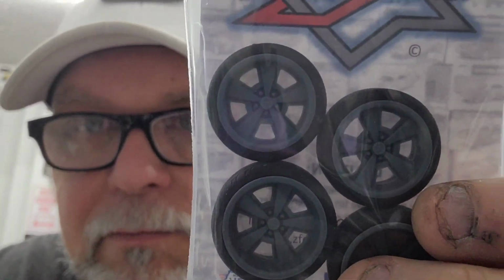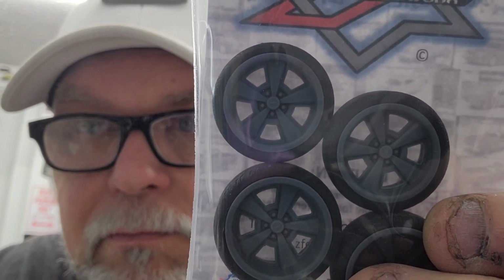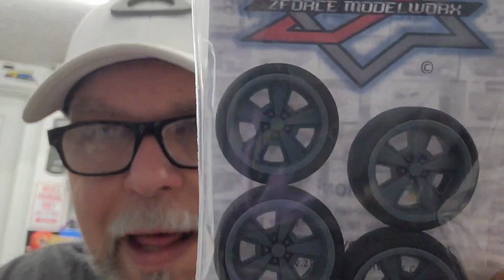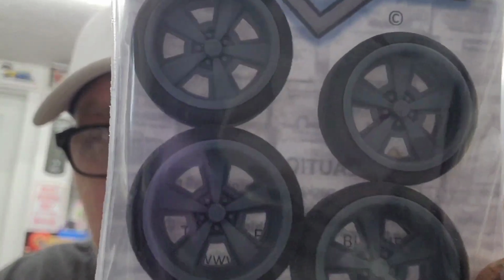These are available at ZForceModelWorks.com, his website. These are $18 plus shipping. These are Z28s, 19s and 20s. So if you wanted to resto mod a 79 to an 80, I think 80 or 81 was the last year for that body style Camaro with these wheels. They kind of look like Krager's, but they're not. They say Z28 in the center of the center cap.